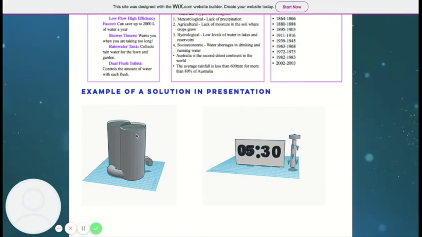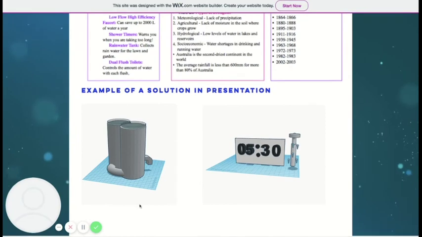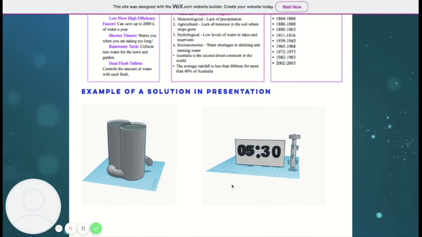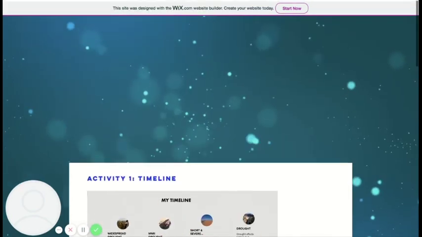As we can see, this is a solution for the final assessment. So this one here is a water tank, 2 connected together with 1 outlet, and this is a water timer. So a student could create this to save water. They would obviously tell us how it worked and what they would do with it, how it saves water. And then with this one, they would do the same. This is actually marked out of 20, and students will present this to the class as well.